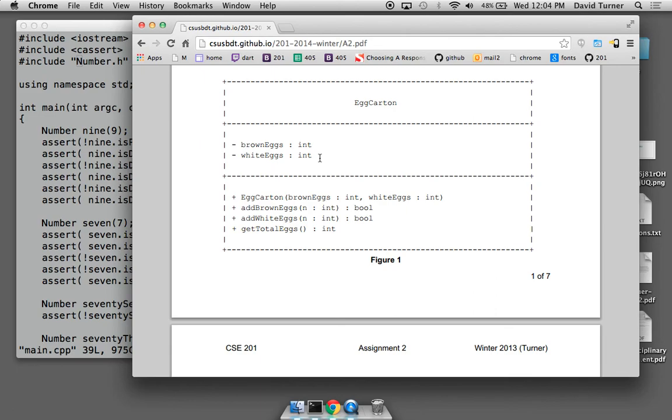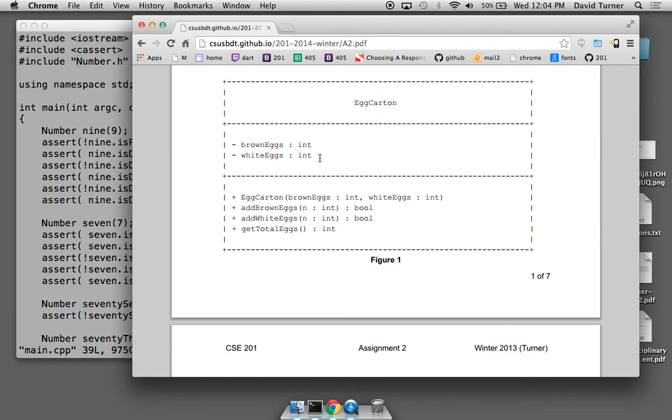Now, if it turns out that there's a performance penalty to not synchronizing total eggs with the number of brown eggs and white eggs, like if it's a video game and you don't want to repeat this operation every iteration of the game loop because it's too expensive computationally, then you would maintain that information, which is redundant, and we would just have to be careful to keep it in sync.